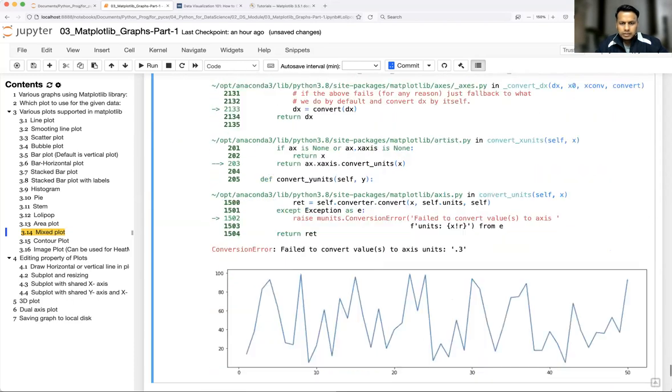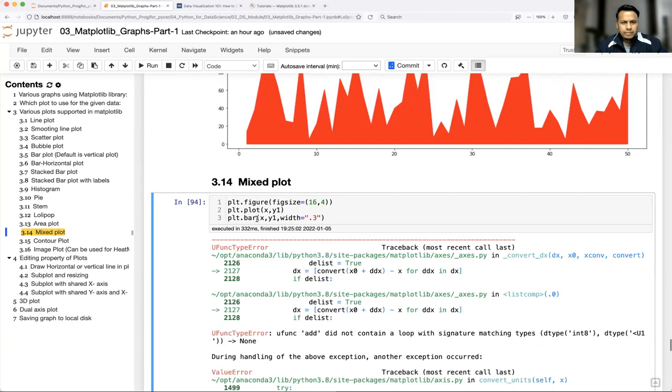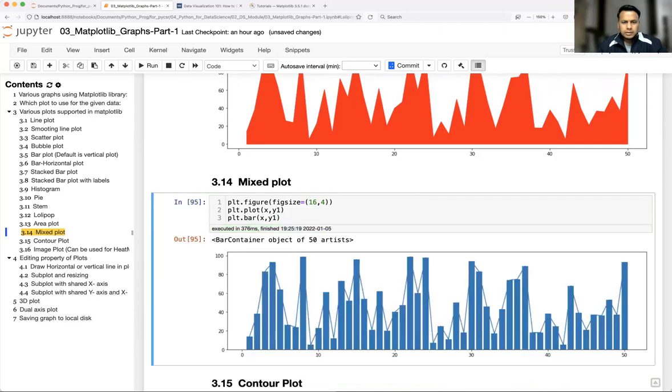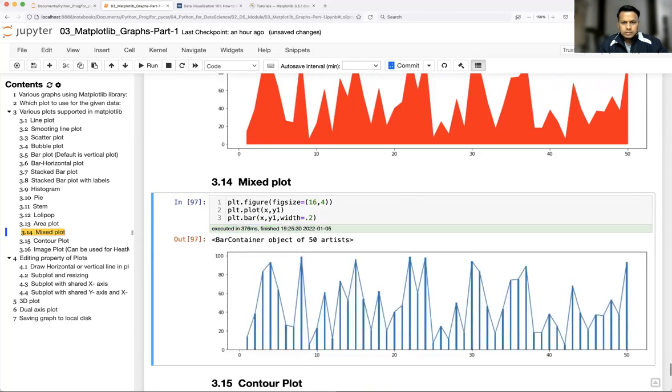So why is it not working? Fail to convert value. plt.bar. Okay. Yeah, so it is kind of a bridge.